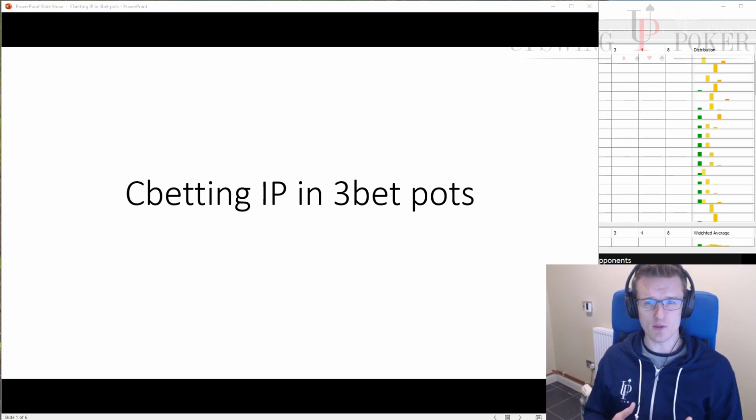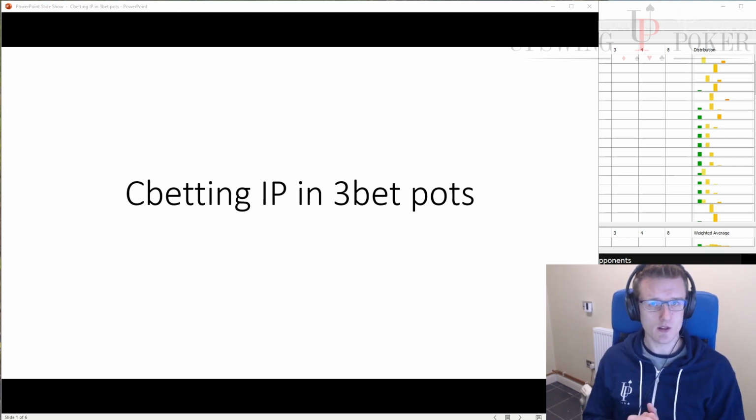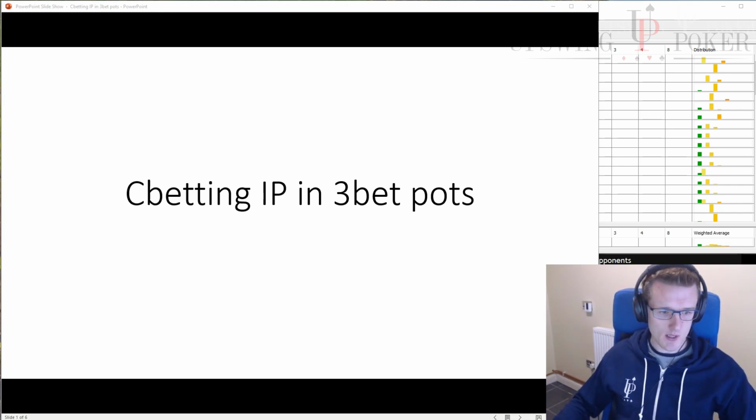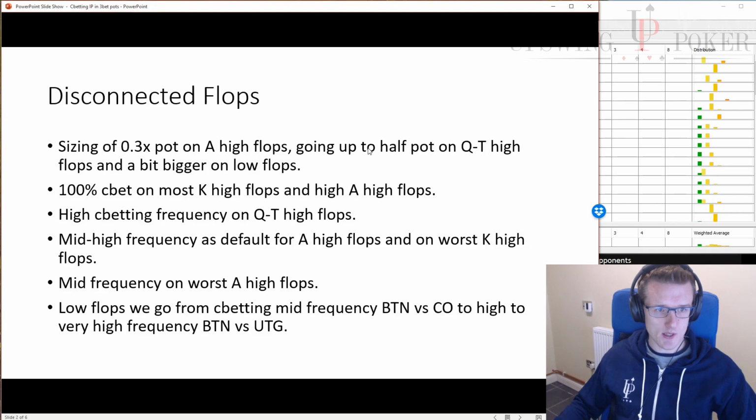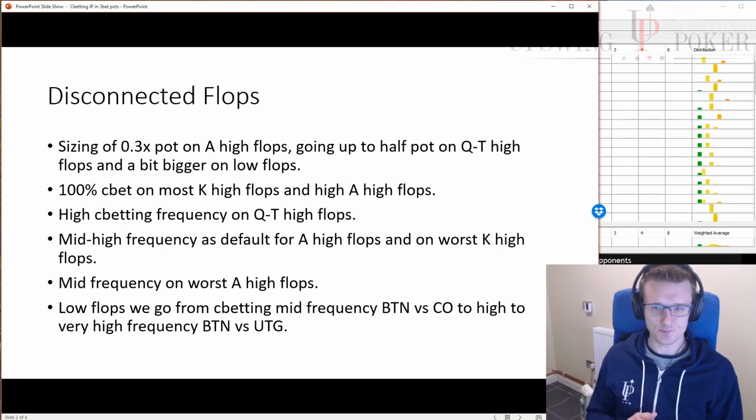And we've gone over a lot of different hand selection examples in different spots. And I'm sure you've noticed that many of the same sort of themes are occurring. So I think just one example should do us fine here. So let's go on and let's start with disconnected flops. And as I said, this is where we have 3-bet in position and then it's not blind versus blind. So we're, say, on the button and we've 3-bet an earlier position opener.